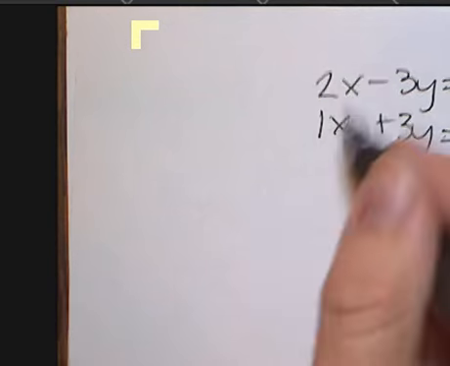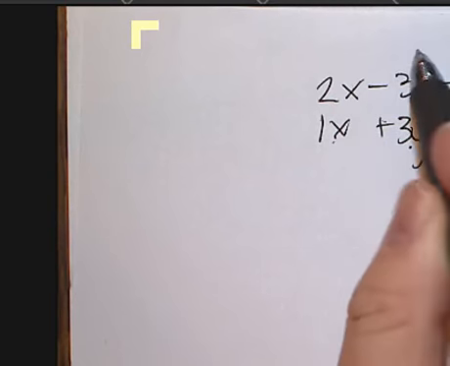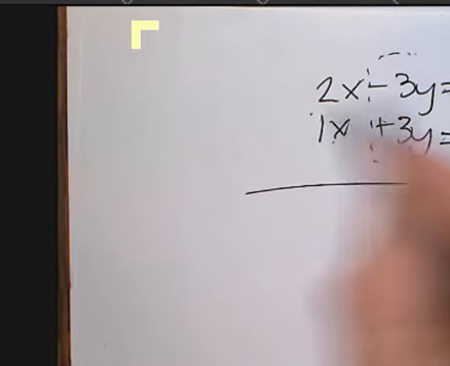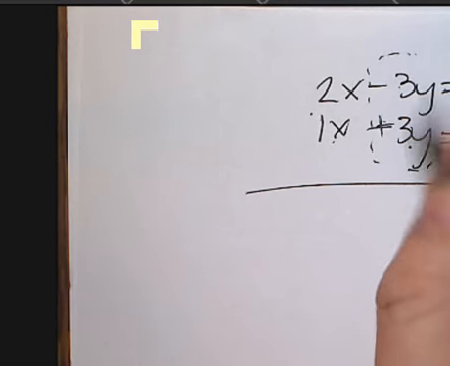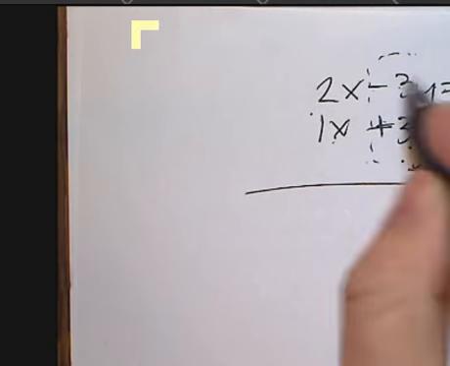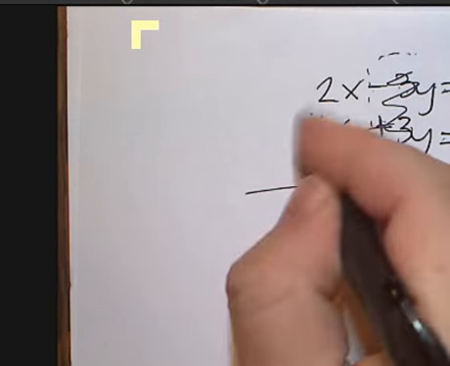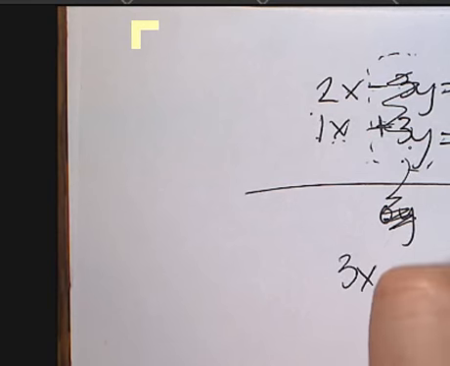And even better, when I examine the x's and the y's, I can see that the y's by themselves, when I combine these two equations, will cancel out. So I don't need to multiply any equation by a specific number because they're already set up to eliminate one another. So negative 3y and positive 3y, they cancel out. You end up with a 0y. 0 times any number is 0. 2x and 1x is 3x. Negative 4 and positive 7, different signs. Subtract, keep the sign of the larger number. Now to solve for x, we're being multiplied, the opposite of multiplying is dividing, and x equals 1.